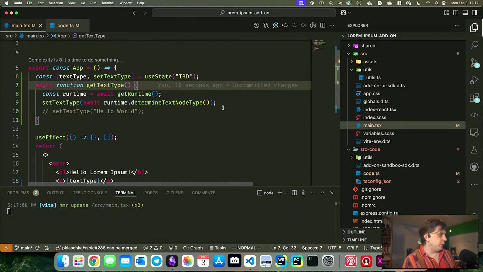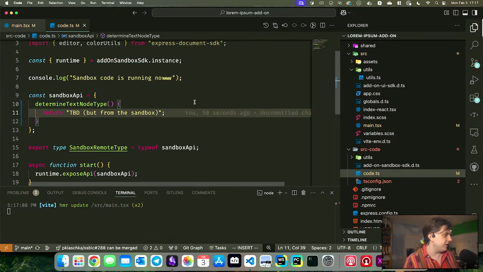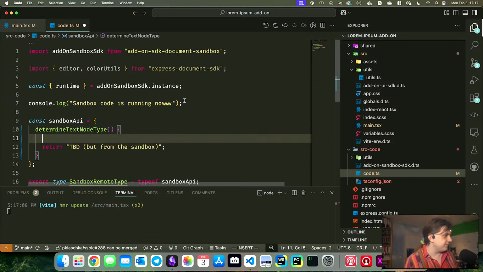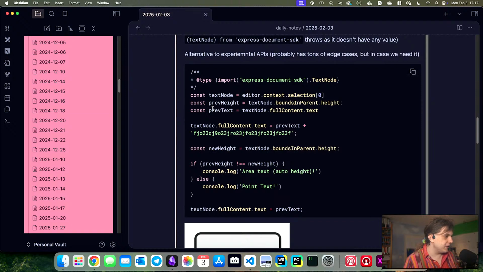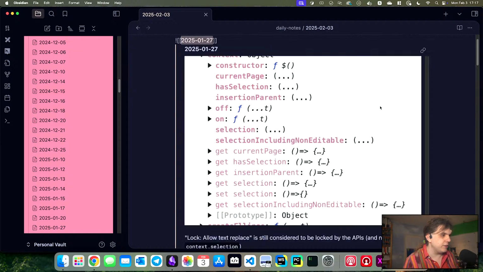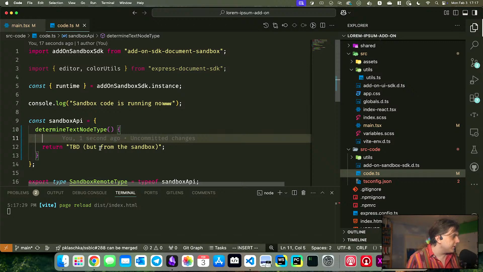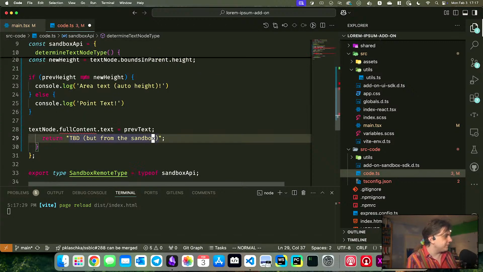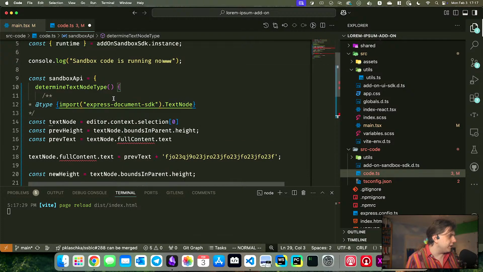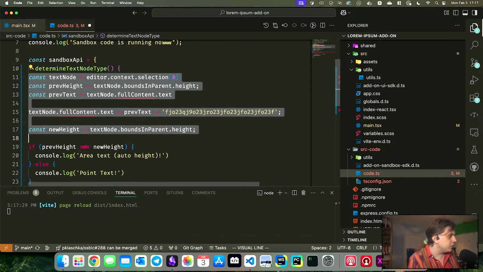Okay, so with that, let's just dive in here and essentially go through the same thing we already did last time. So first of all, let's just get a text node, and yeah, let's just copy this over code-wise and paste it here. And obviously we have to fix a few things in here, but that's not too much of an issue.